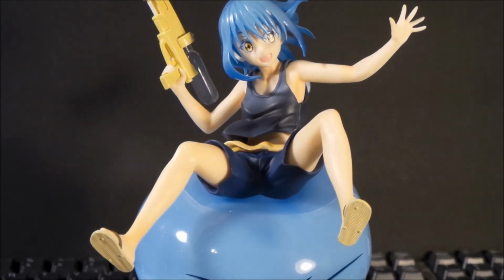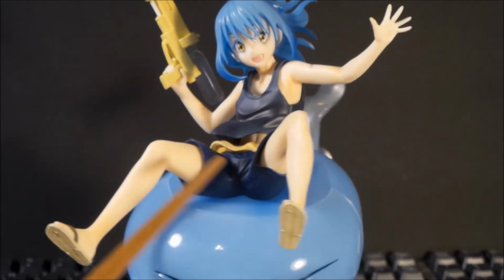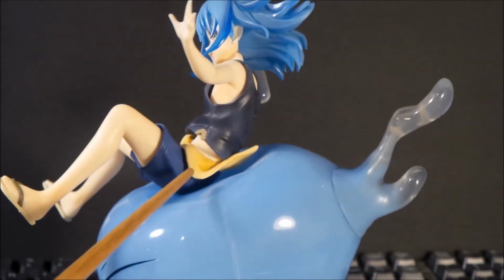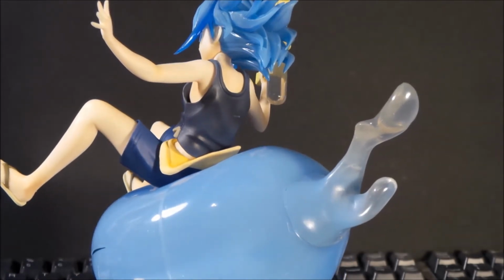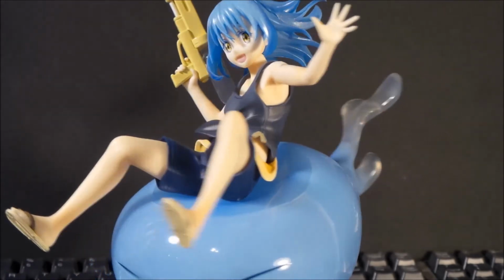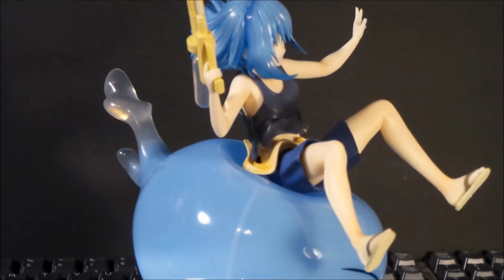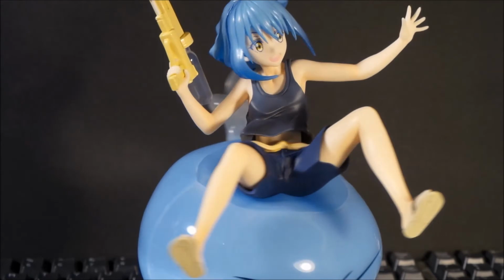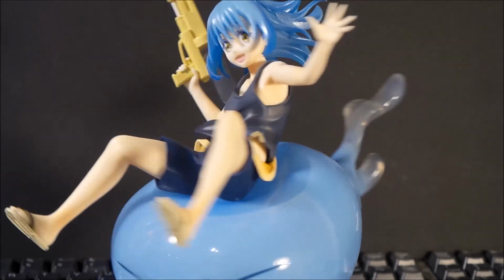And he's wearing a lot more clothes than Milam too, so he's wearing some kind of swim trunks and stuff, and I don't really know what this is, this yellow thing he's wearing here. Is it like a sweater or something? I have no idea what that is. It does look kind of like a sweater or something. Why would you wear a sweater or some kind of cloth?